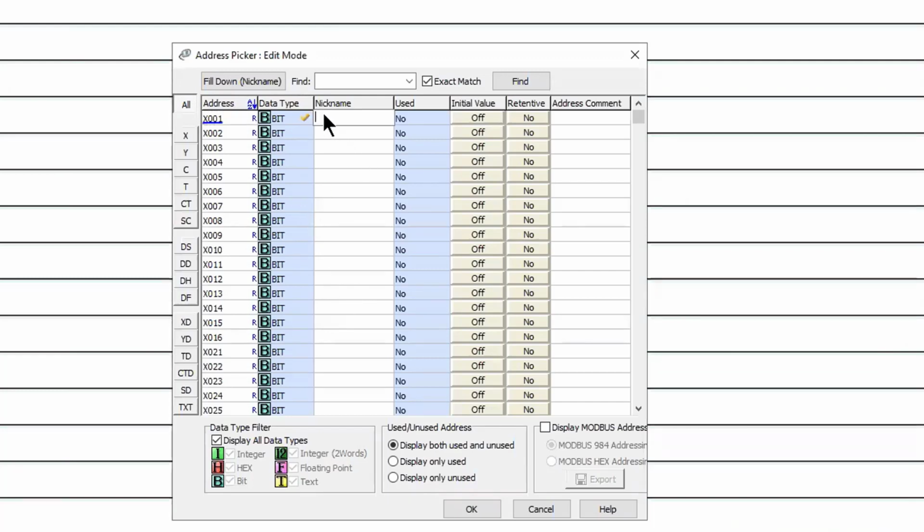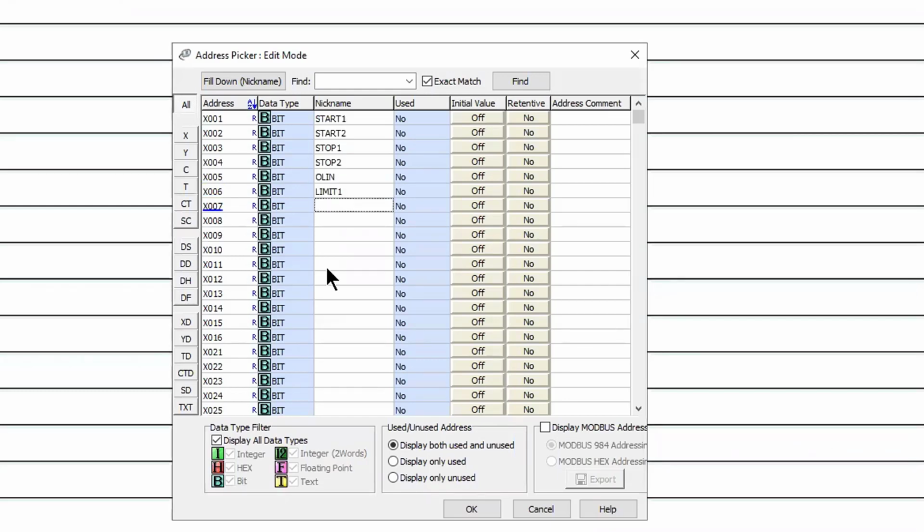So I'm going to come over here and I'm going to say my X1 is going to be, I use all uppercase caps. Okay. Start 2. X3 is going to be stop 1. Stop 2. X5, I'm going to use my X5 as OL in, my overload input. Okay.